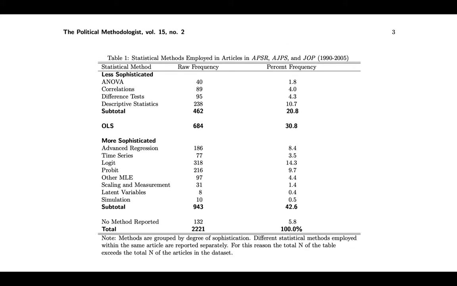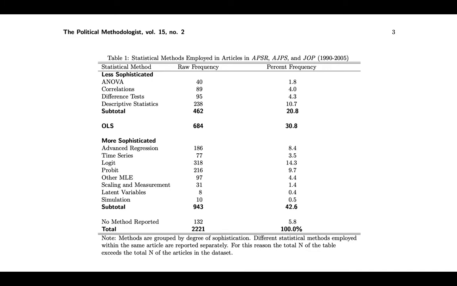How much of a workhorse is regression analysis? An article published in 2008 in the research newsletter The Political Methodologist provides a good answer. Out of nearly 1,800 articles published in the top 3 political science journals, American Journal of Political Science, American Political Science Review, and Journal of Politics, OLS regression analysis, the kind of regression analysis that we will be learning, was the single dominant quantitative methodology employed in them, easily winning a plurality of the uses, 31% of the articles, more than double the next most popular method.